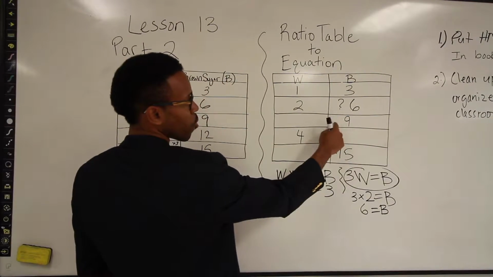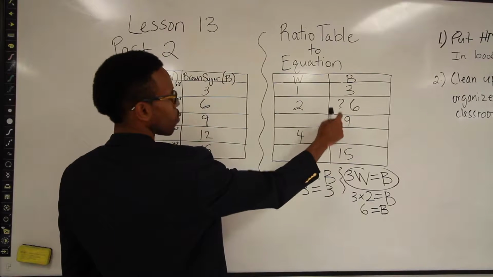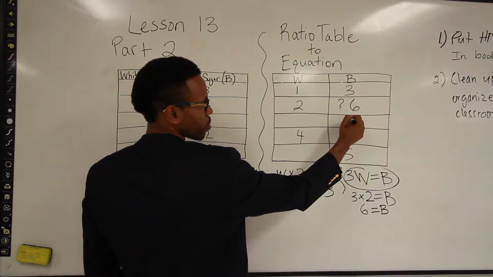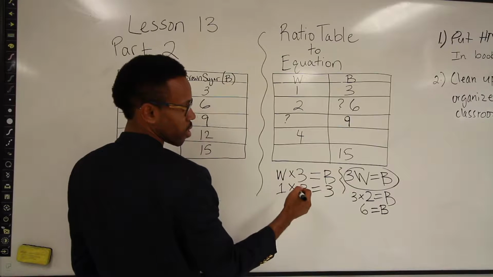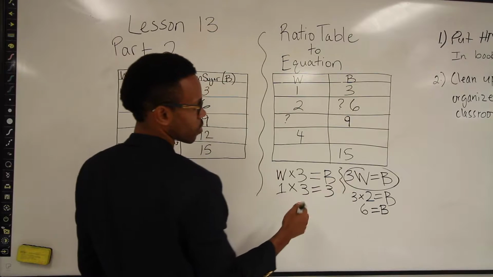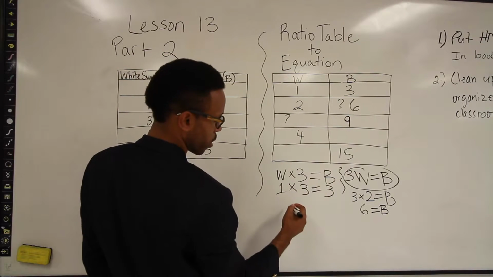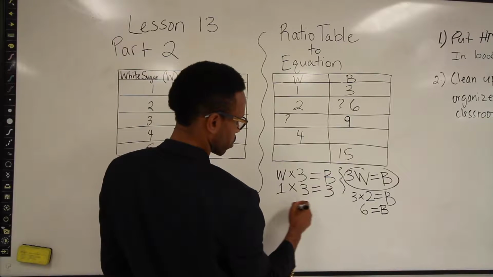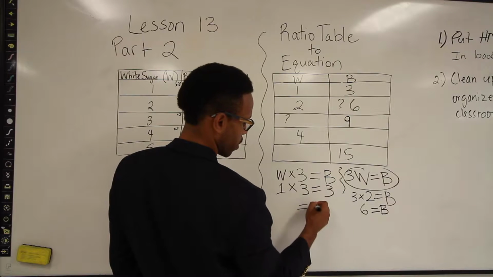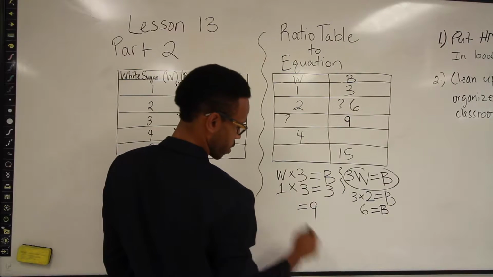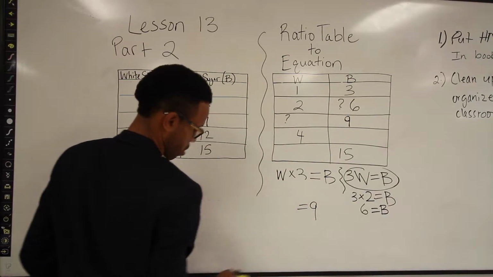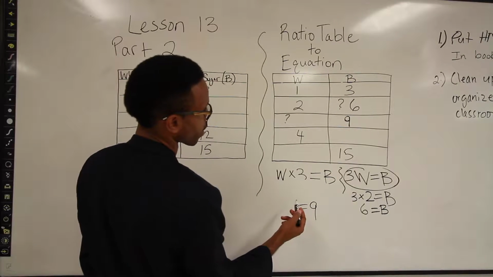Let's say we know what the cups of brown sugar are. Well, we know how many cups of brown sugar we have now, and this portion of the table is 9. Now this is the unknown. Okay, well, how can we use this same equation? Well, I know if there's 9 cups of brown sugar, okay, so the B is 9. All right, let me separate this here. Or actually, we can erase this. So I know B is 9, okay?